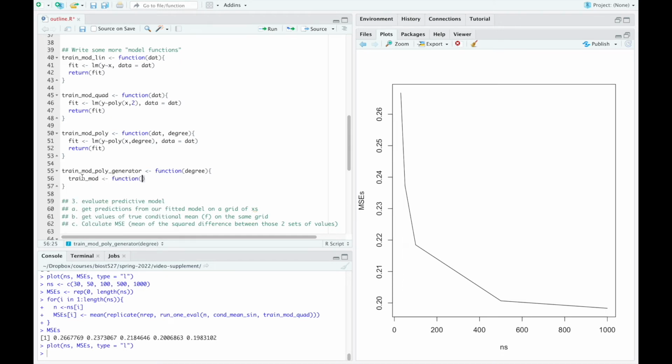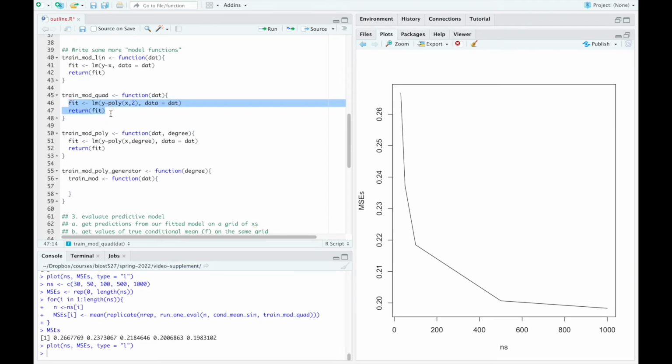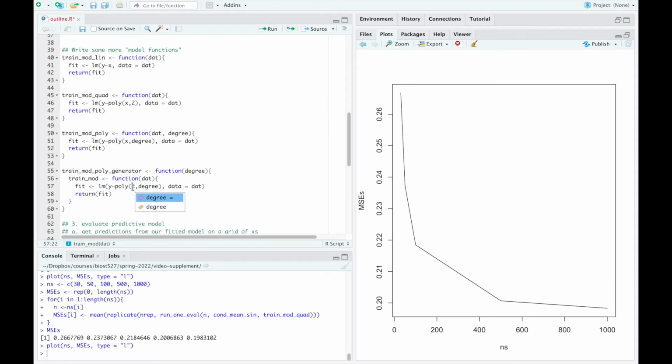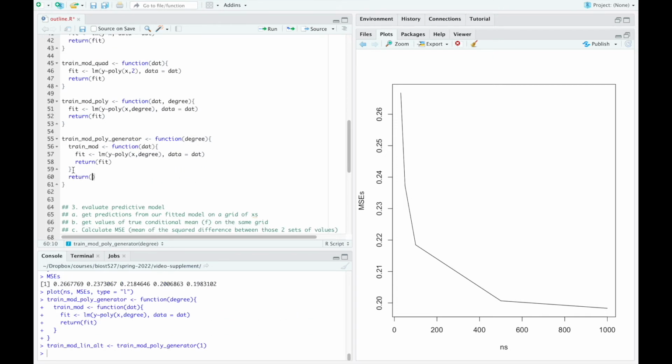This is going to be a function that is going to take in an input dat, and it is going to fit, copy this line because it's going to be useful, it is going to fit a polynomial model of degree. For good measure, I'm going to return train mod. So again, this is a function that creates a new function inside and returns that new function.